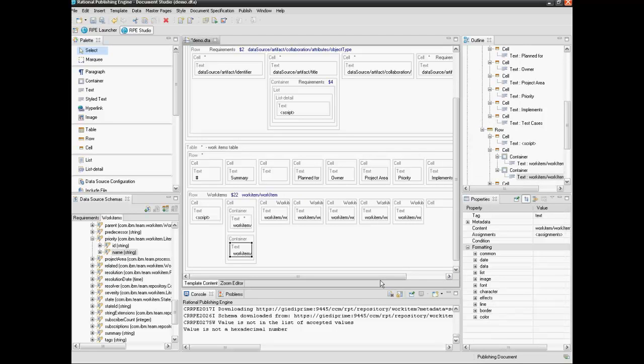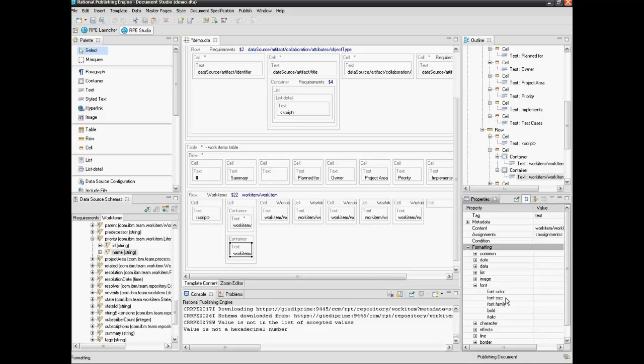Insert the same script expression for the type and summary text elements.